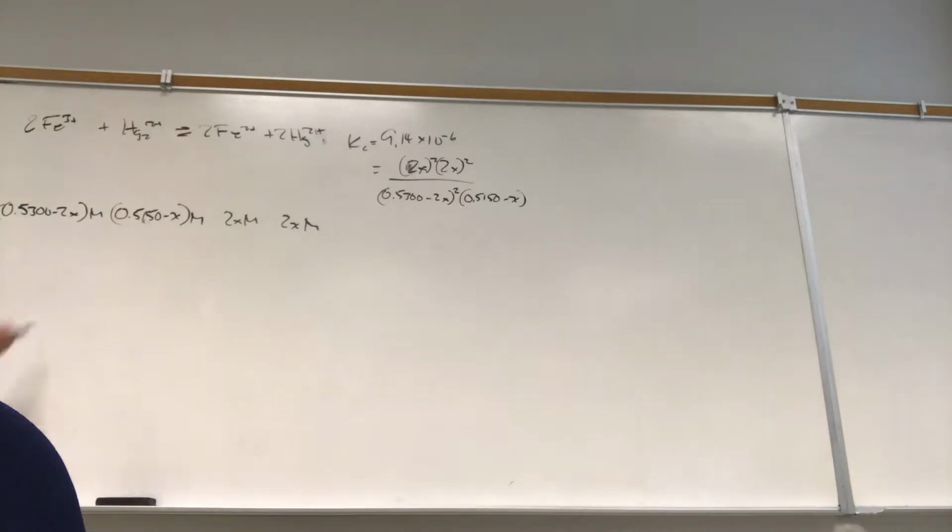The biggest x is going to be this. We can't let this go negative. And so 0.5150 is too big, because that would be 2 times 0.5150, which would make this go negative. So it's going to be half of this, which would be 0.265. And so it would be between 0 and 0.265, you just take a guess there.